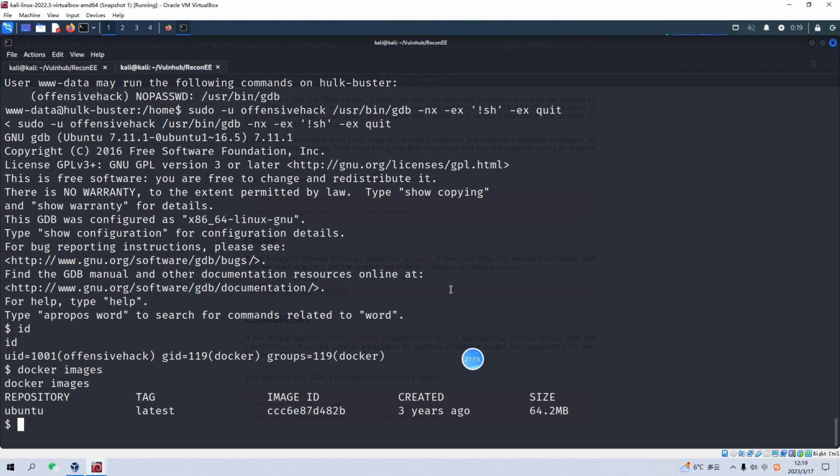And then we can Docker run it, and we can specify the volume mapping and the local directory to this one, Ubuntu.